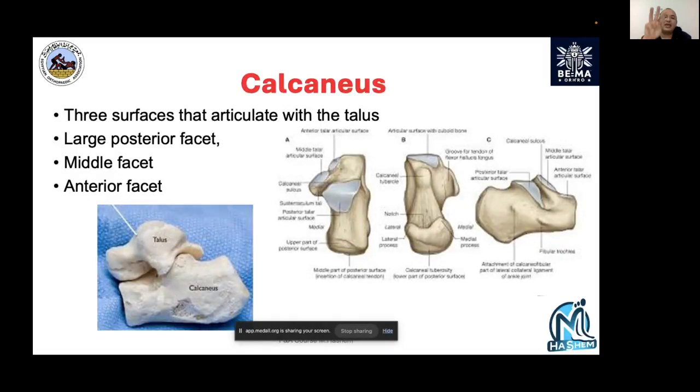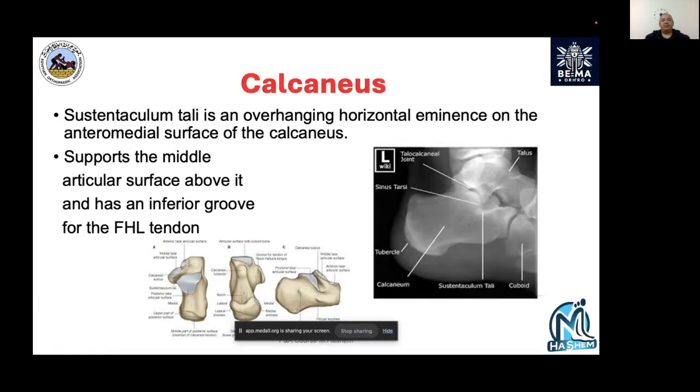He has to move the foot in the three planes at the same time, and this is unique to the shape of the talus, shape of the calcaneum, and the subtalar joint. We'll go into this in detail, don't worry, but just try it.